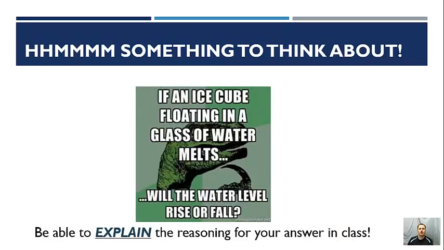So one last thing for you to ponder. Let's say we had an ice cube floating in a glass of water, and that melts. What's going to happen to that water level? Is it going to rise, or is that water level going to fall? I want you to think about this and come up with an answer for class. And not only be able to give me your answer, it rises or falls, but explain that answer. So think about it, write a note so you can answer this in class when we get there.